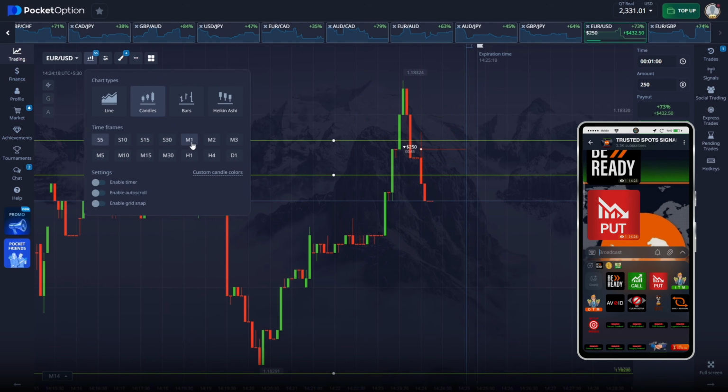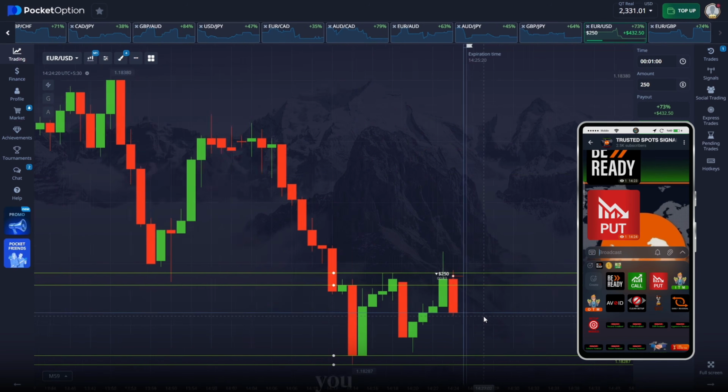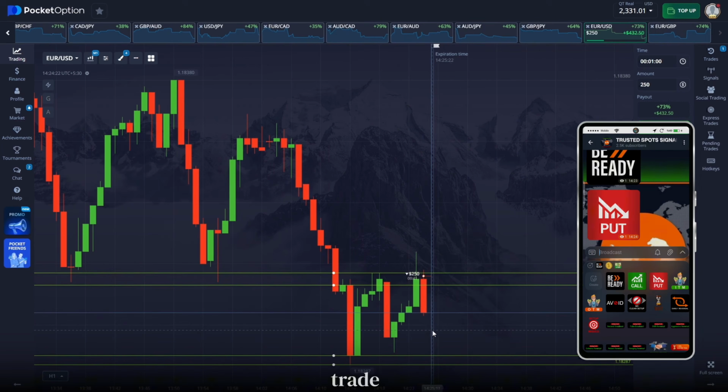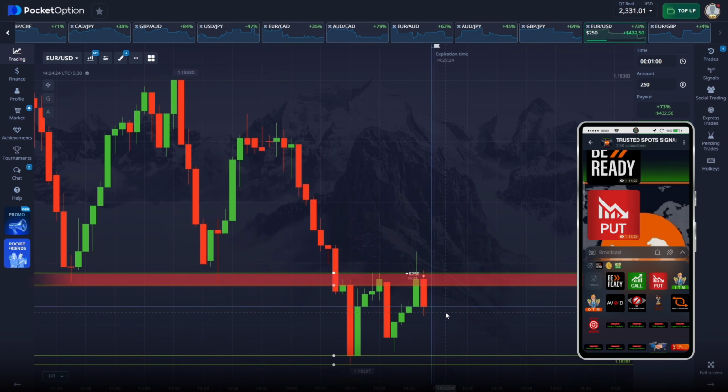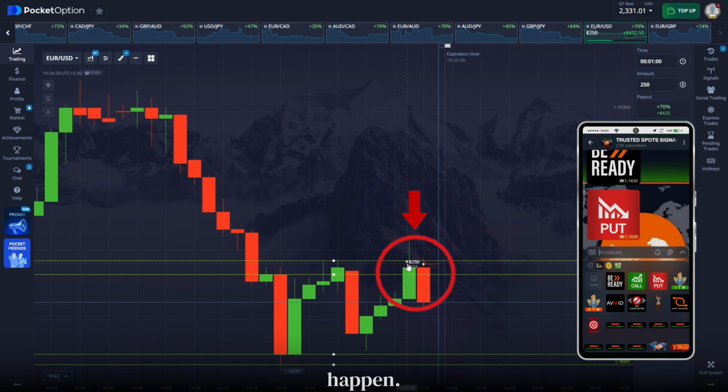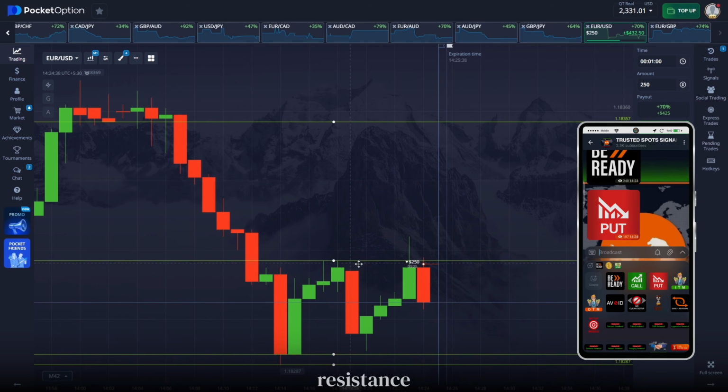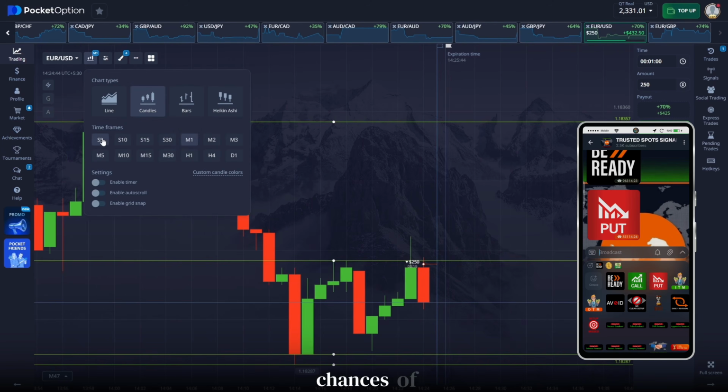Now let's understand the strategy behind it. As I told you, I will only place the trade if, after getting the rejection, the 1 minute candle closes inside the zone without breaking it. You can see the same thing happened. This 1 minute candle tried to break. This is the rejection. After the rejection, the candle closes below this resistance level, which means there is no breakout and chances of reversal are high.